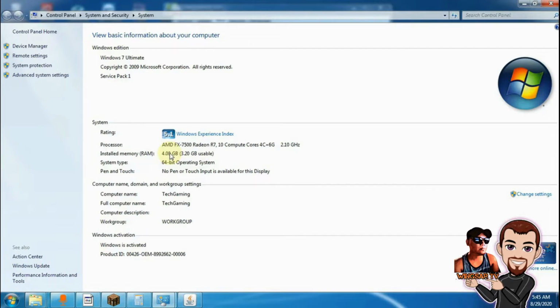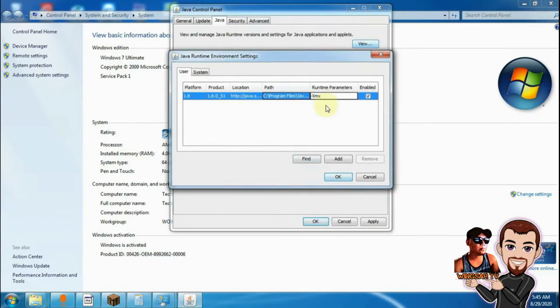Let's allocate 2 gig of memory to our Minecraft game, because our total memory is 4 gig. Then let's continue by clicking this Java icon here. Our total memory is 4 gig, and one gig comprises 1024 megabytes. So we need to multiply it by 2 to make it 2 gig. 1024 times 2 equals 2048 megabytes. So let's type here, guys, 2048, because that's the total memory we want to use, the 2 gig memory capacity that we want to use for our Minecraft game.